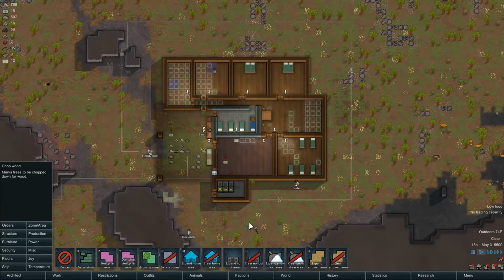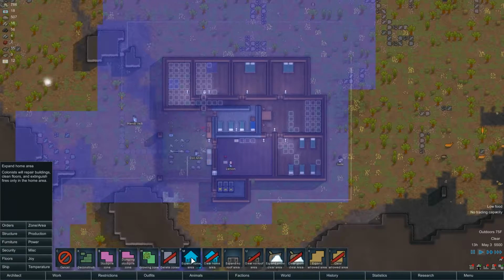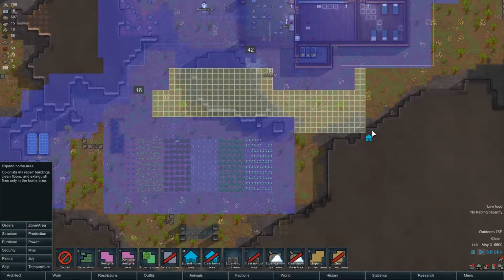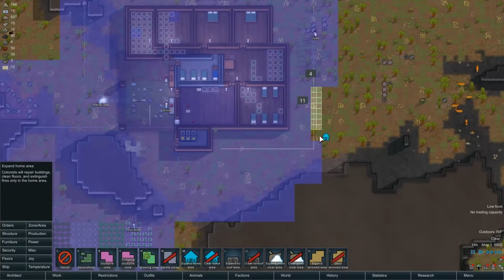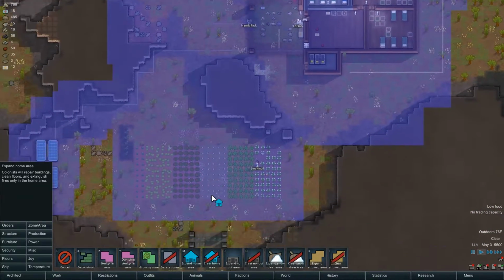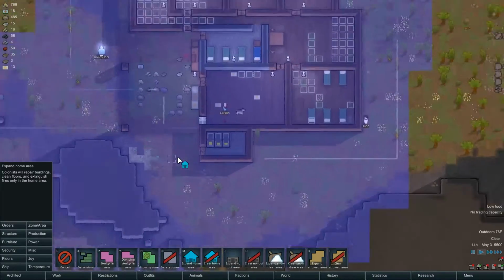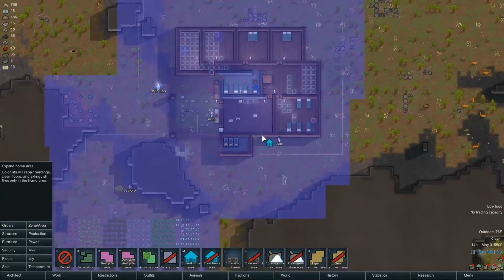Zones. Let's talk about zones. You have what's called a home zone. Everywhere that you build, the game automatically creates a home zone for you. The idea is that if there is a fire within this zone, they will run out to fight it. If there's something that needs to be cleaned, they will clean it. The blood from the butcher table, for instance.